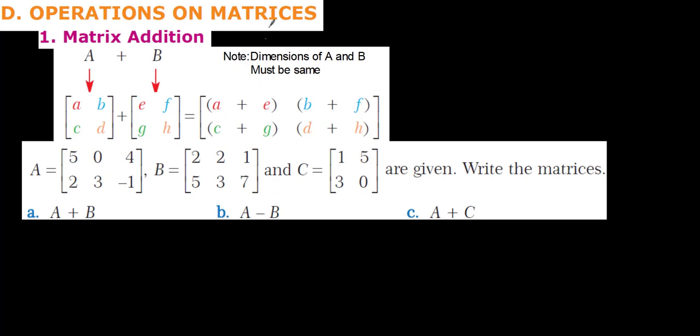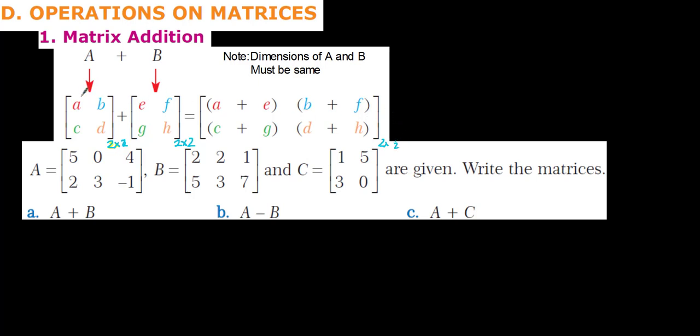In matrix addition, also the rule is same. Dimensions must be equal to each other. If this is a 2 by 2 matrix, the other one here, let me change the color, this is a 2 by 2 matrix. So the other addend should be a 2 by 2 matrix. The first matrix 2 by 2, second matrix 2 by 2. The answer again is going to be a 2 by 2 matrix.